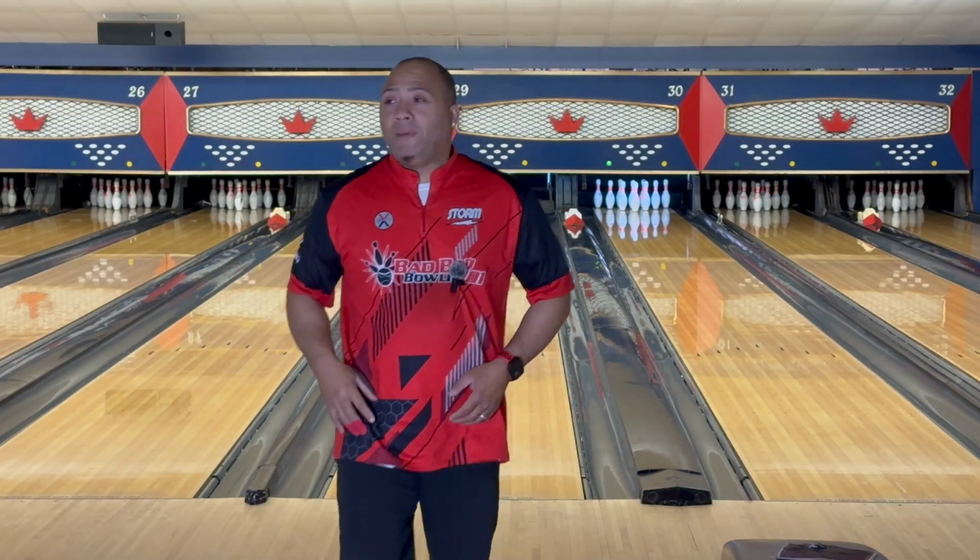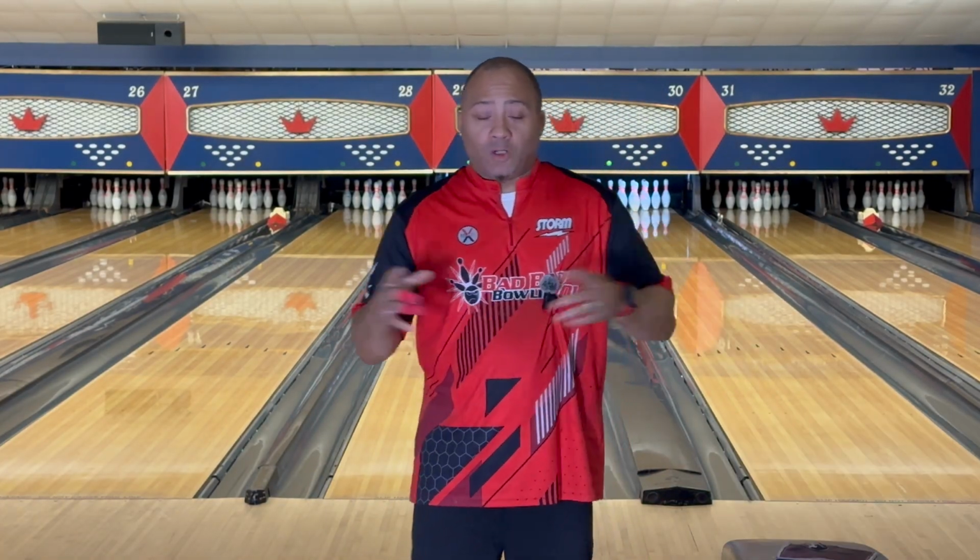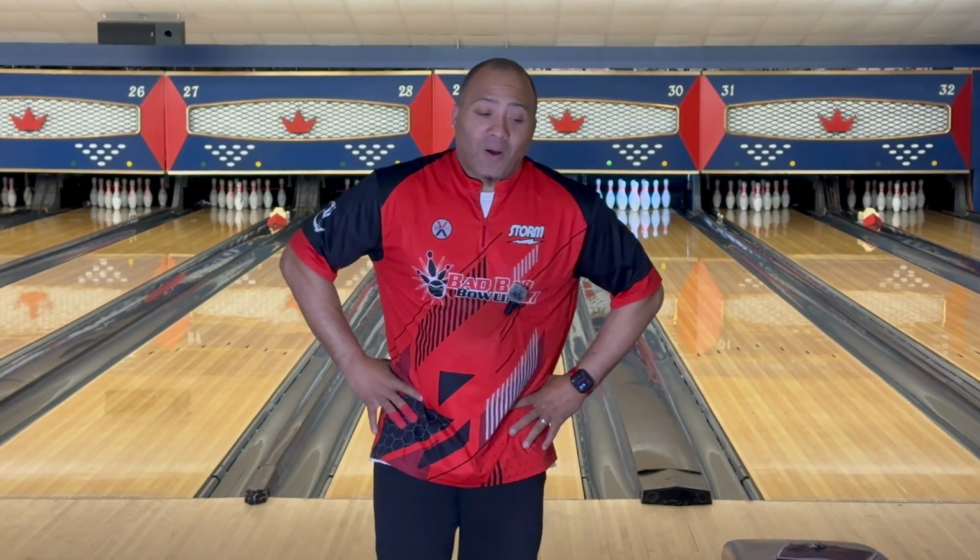So, with that being said, this is the Max Trail Hybrid. We took a little bit of look at the Max Trail Pearl and the Superman Solid. Do I recommend it? I don't know. But that's for you to decide. For me, I don't know. I got a lot of other options I'd probably throw in front first.